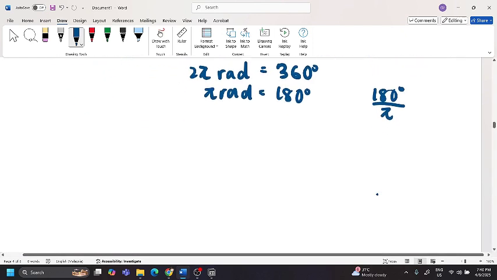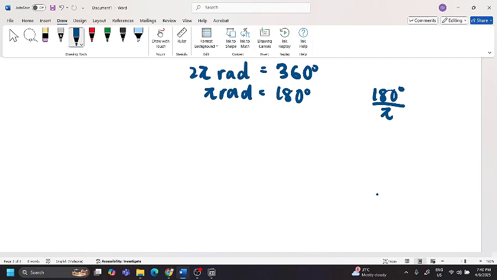Okay, this one is just for you, almost like extra knowledge, even though it's in your textbook. But converting your degree to radian and radian to degree is actually very easy. You need to know two things. One is pi, I use pi for my radian, and for degree I use 180. And this is how I remember this.